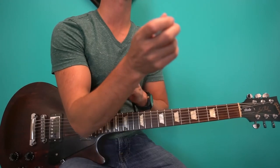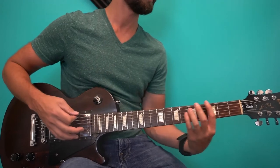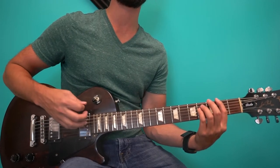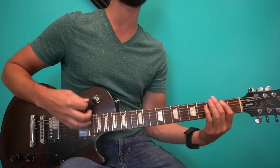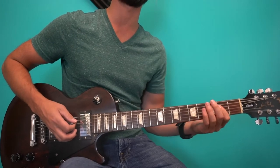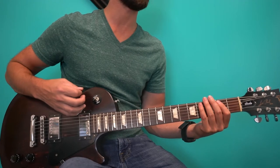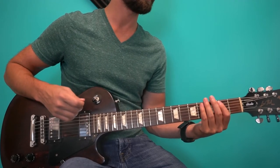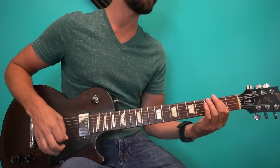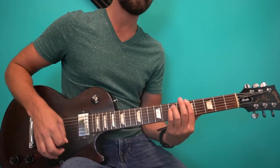Let's simplify and think about everything in one measure. One-and-two-and-three-and-four-and. Just relaxing, down to the G: one-and-two-and-three-and-four-and. Down to F-sharp: one-and-two-and-three-and-four-and. Then F and E share the last measure: one-and-two-and-three-and-four-and. That E power chord is open and second fret A — you can do a little second fret D too. My other three fingers will clamp down for muting. That E pushes me back to the A, so I'm muting as I travel back up to A.